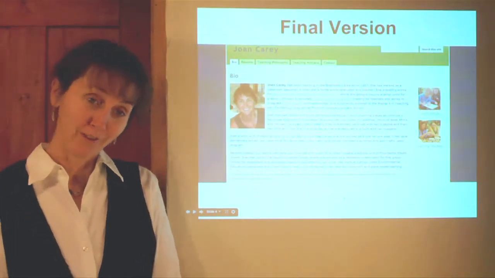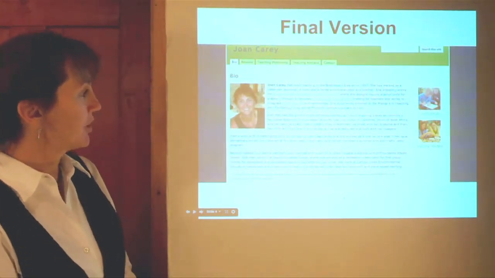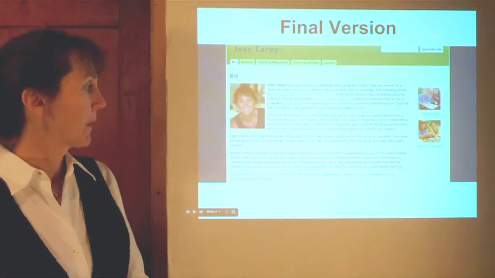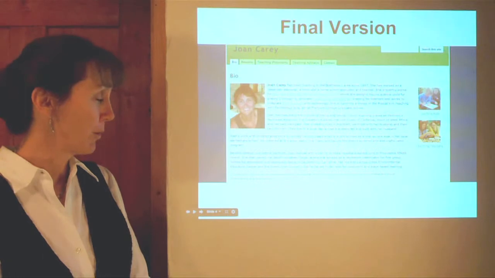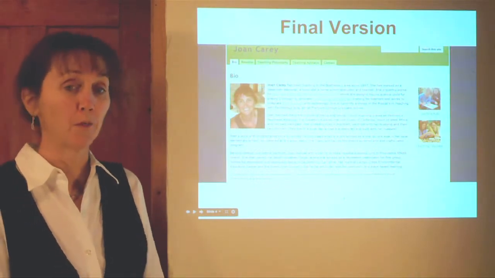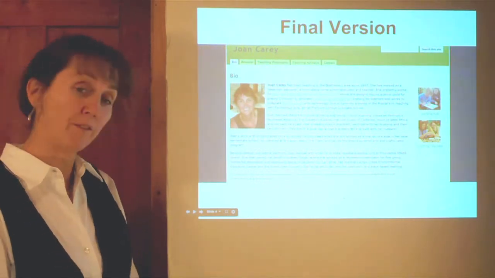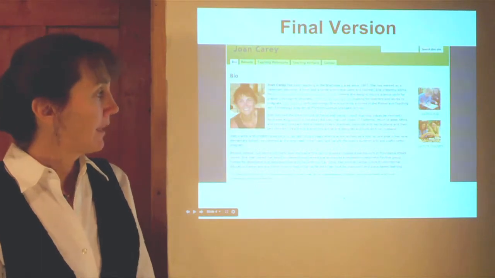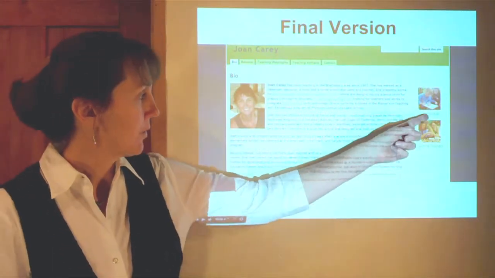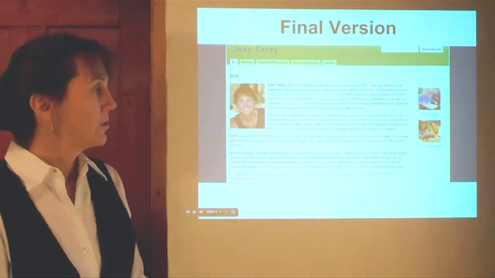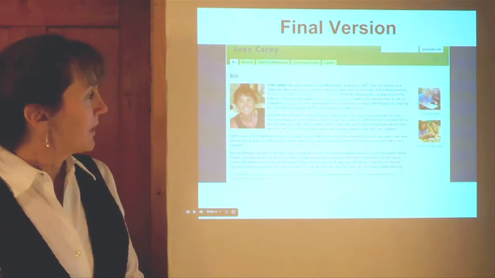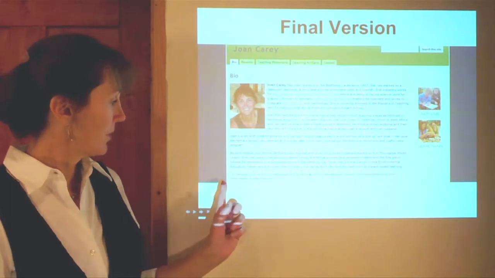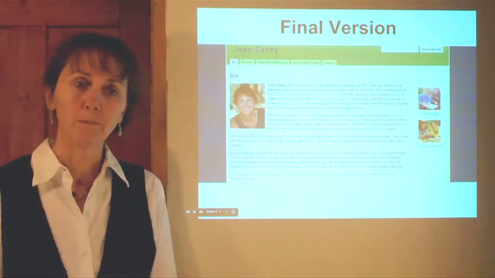And the final version of the same page has just a few more changes added to it. Some of the feedback I got from usability testers was that they would like a little bit more information about me and about the work that I've been doing. So I filled out the text a bit, and I also added descriptive text over here on the right sidebar to these thumbnails. The only other addition to this site was to add a quote to the bottom.